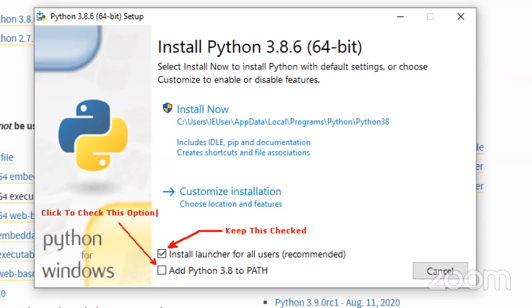Okay, that's the first thing. And without unwanted craziness, don't directly say install now, but rather select customize installation. Are you getting me? Even if you say install now, it's not a big thing, man.